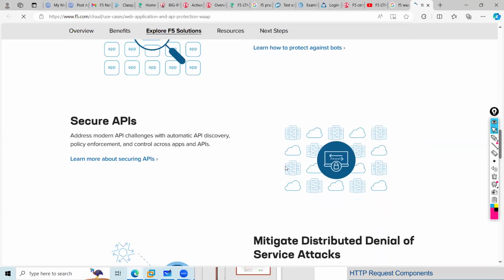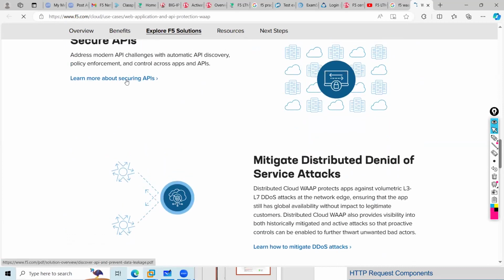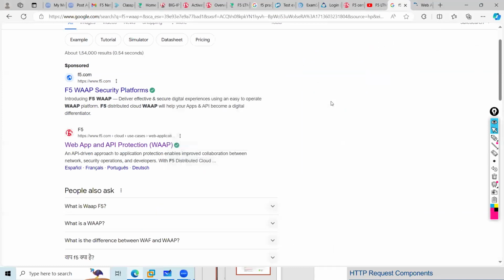So I'll show you, just 1 minute. The secure API. So basically, the API approach helps you to interact from network to security till operations and developers. So this is all layers. It will help you with end-to-end security.